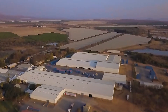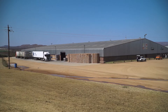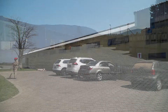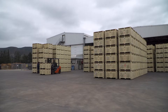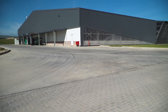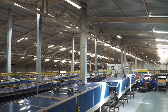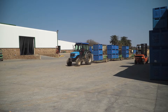Every citrus pack house is different. There are no standard designs or rules about what a pack house should look like. Pack houses are designed based on the volume of fruit they handle, the types of citrus and other fruit they pack, the needs of the growers whose fruit is being packed there, and the requirements of the markets the fruit will go to. In South Africa, pack houses range from packing 50,000 export cartons per year to almost 3 million cartons per year. Whether the pack house packs a few hundred or thousands of boxes every day, the aim is the same: to process fruit coming from the orchard and deliver the best quality product possible.